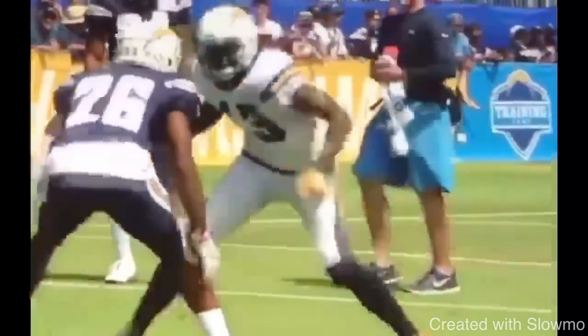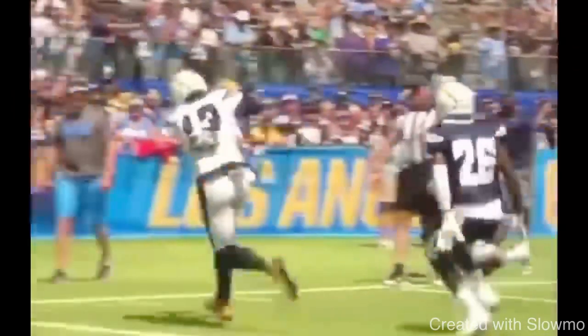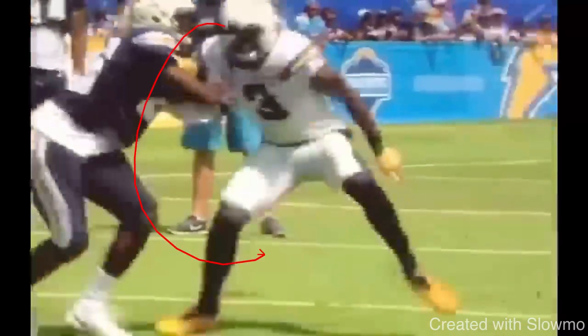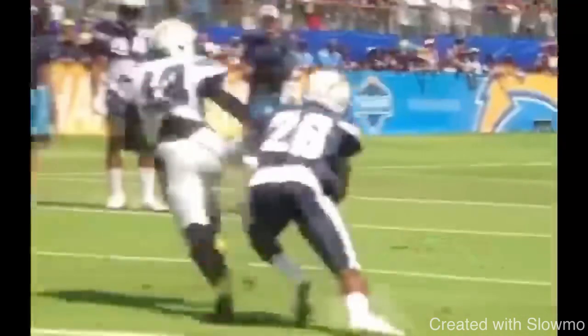So let's watch Keenan Allen right here. He's running this whip route, right? Everything about that looks like he's running a what? He looks like he's running a slant. So when we come off here, you see how when he breaks up on this thing, it looks like he's running a slant. It looks like he's giving him a little lean into him, and then he's going to run a slant, and then he just pops this thing off on a whip route. And you see how much space he's able to get because he made it look the same.